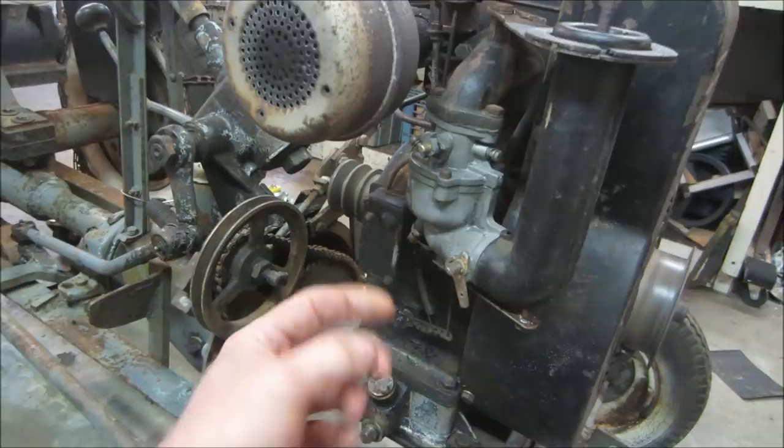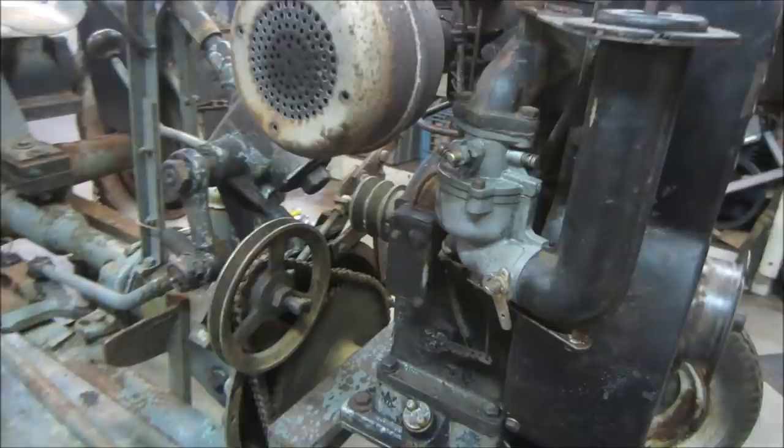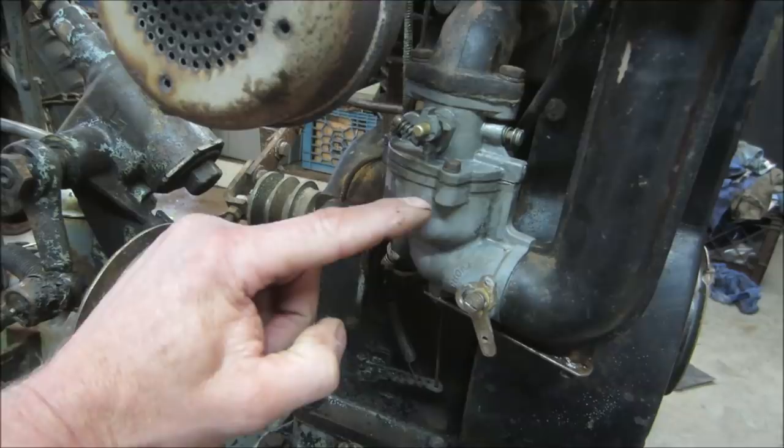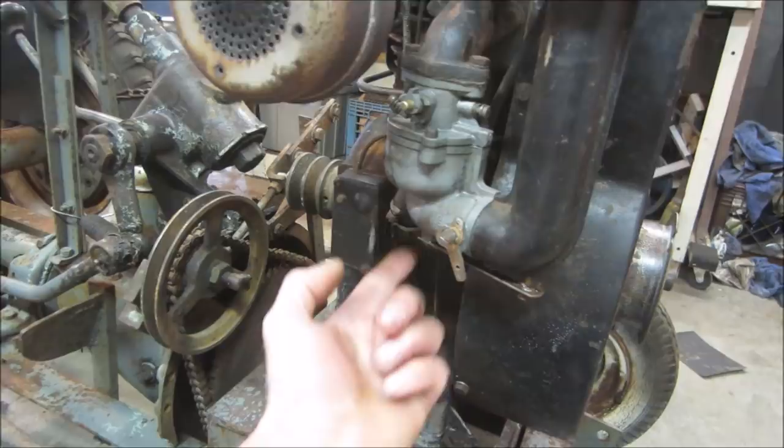To push this and shut it off. There we go. We'll give it a sec and see if that carb keeps leaking. We know that gasket's crap on top. We had a couple of cracks in it. But the fuel level should only be about this high. It shouldn't be up above that. It should be down right about there. So it shouldn't be overflowing, just sitting still. See what happens.